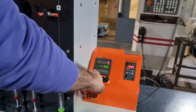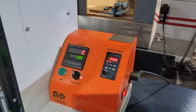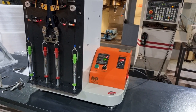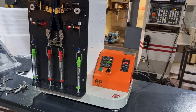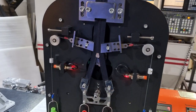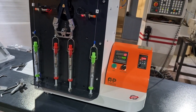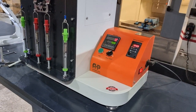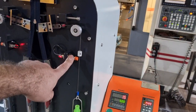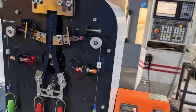For starting the test, first of all, reset the counter, set your desired speed value with the speed control panel, and start the test. After a certain number that you set in the counter, the test will automatically stop, and you can check your sample. And during the test, if your sample fails, the proximity sensor will detect the failure and stop the test on that number of cycles.